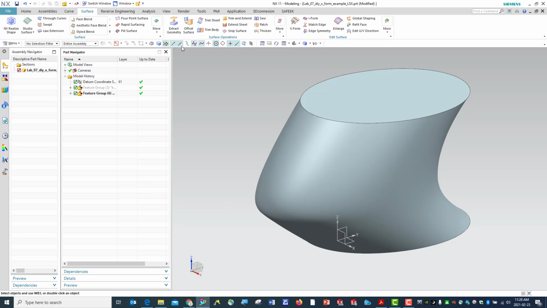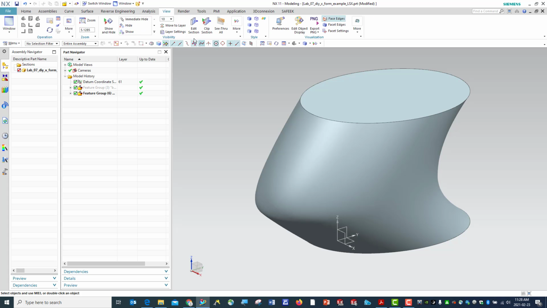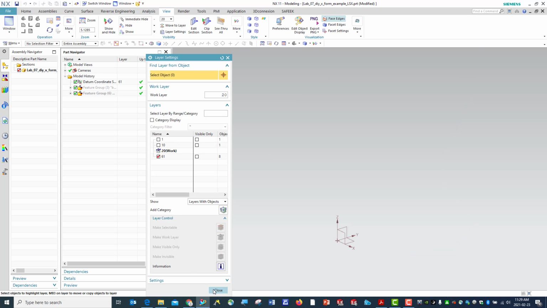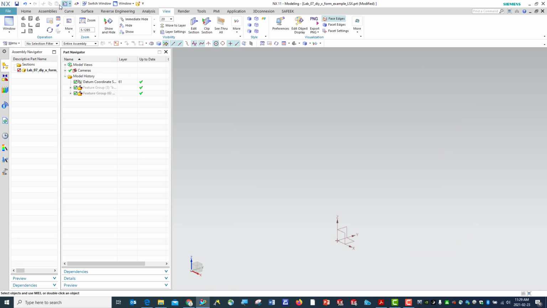Again, this time we're going to make 20 the work layer, and then go to layer setting, height 10. Alright, we already see the xForm function. Let's save it.